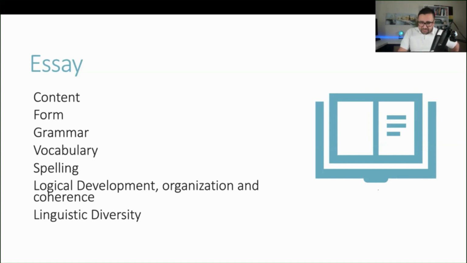What are the criteria for essay evaluation? Let's talk about that first. There are 7 criteria, starting with content. First, write relevant content, and if you can do that, you'll get 3 points. How can the algorithm know that you have written relevant information only? The algorithm will check all the questions asked, and based on that will analyze the entire text you have written and will find out the density of keywords related to the question asked.